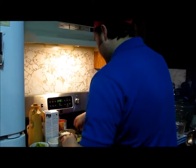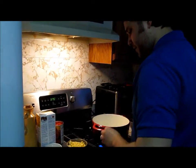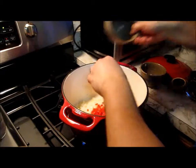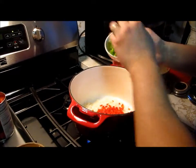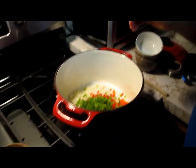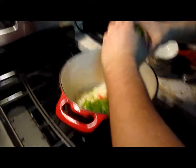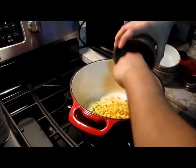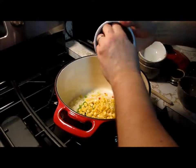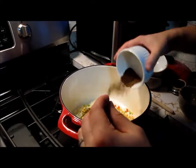So we're going to add the onion, 1 cup of onion. We're going to add 1 cup of small diced red pepper. We're going to add 1 cup of diced green pepper. We're going to add about 1 cup of corn. It's probably about two ears of corn. We're going to add about 4 cloves of minced garlic. And then we're going to add our spice mixture like so.